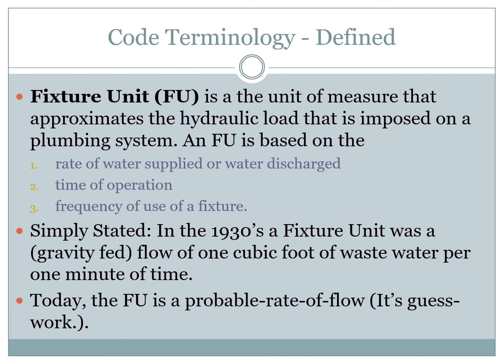The origins of the fixture unit, I like to do this one just to give you a grip. It is an approximation we don't get involved with. So you never really know. There's some tables we can use to calculate it, but for starters, I like to say that in the 1930s, it was originally just a cubic foot per minute. So a cubic foot of water would flow through a drain in 1 minute, and that was considered one fixture unit. Since then, it's changed and it's become far more complex.